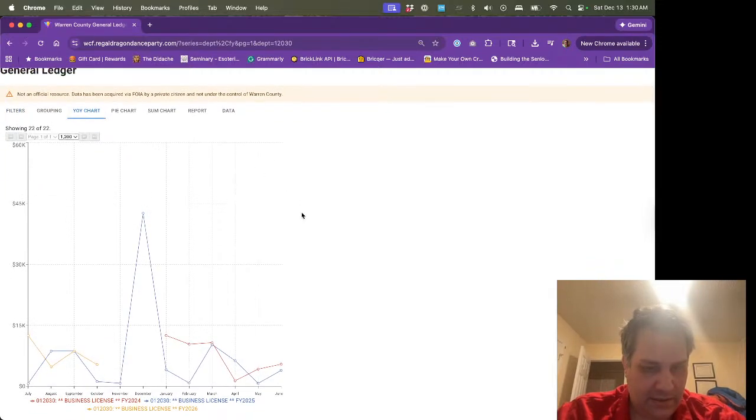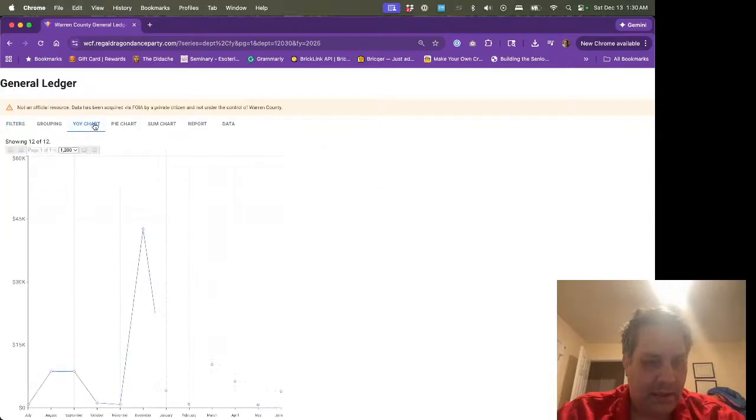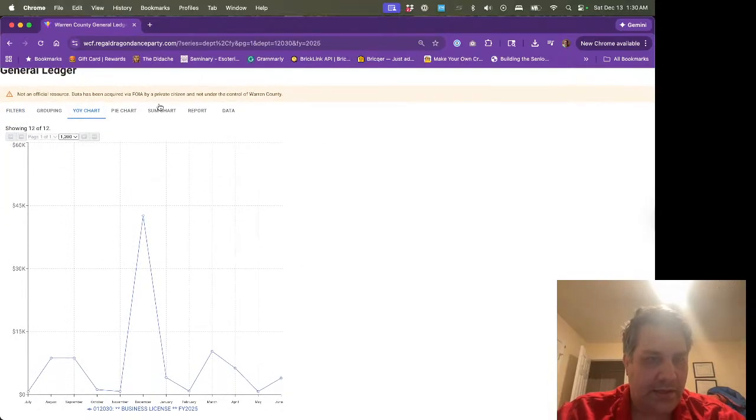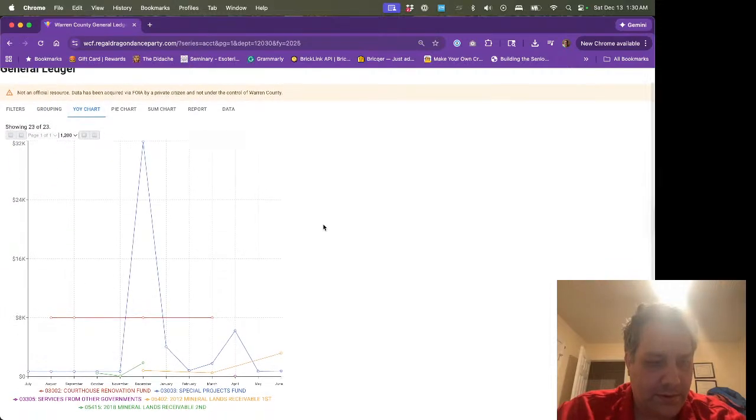Okay. Now we see it's specifically in 2025, so I can go and say, give me 2025. And we have a big spike still. So usually what I do to figure out where that spike is, I can narrow it down by account. And now that we are only in one department and 1 year, we're already grouped by that, so I can just narrow it down. So we've got accounts.